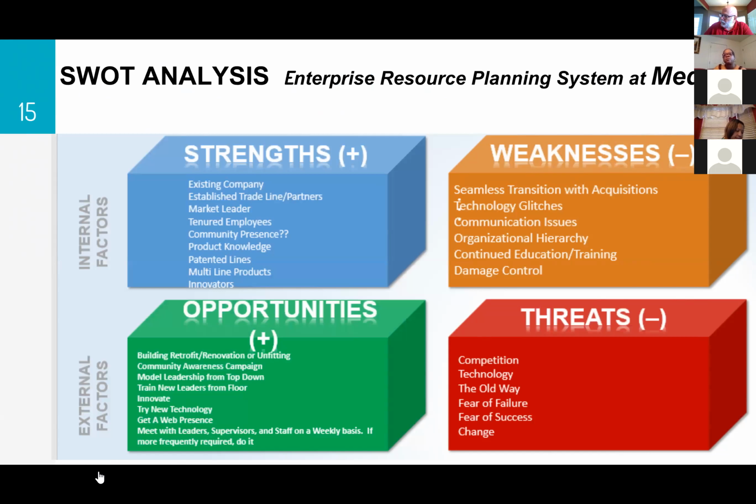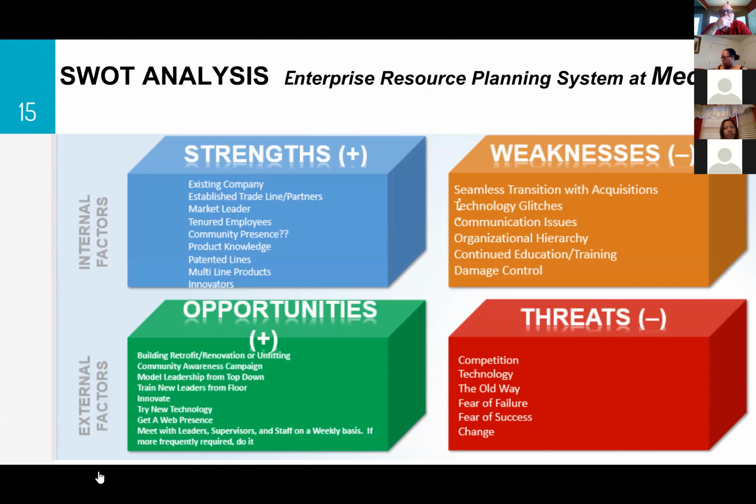With the SWOT analysis, we looked at that, and we actually identified some strengths, weaknesses, opportunities, and threats based on the case study. In looking at that, we've highlighted some of the internal factors and the external factors. A few of the strengths that we've identified is that they're an existing company. They're a market leader. They're global. They have product knowledge. They have some preferred lines, and they also have multi-line products.